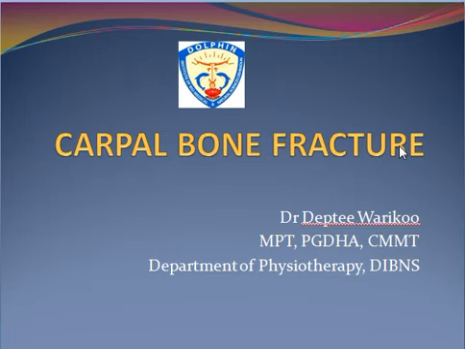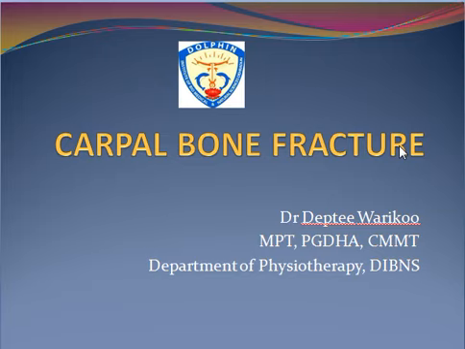Our today's topic is carpal bone fracture. There are 8 carpal bones at the wrist, situated between the radius and the ulna in the forearm and the metacarpals in the hand. The most common carpal fracture is that of scaphoid. Among the other carpal bones, only the triquetrum, hamate and pisiform are likely to be fractured in isolation. Other carpal fractures are seen more commonly in conjunction with other fracture injuries.